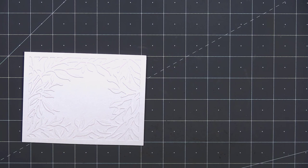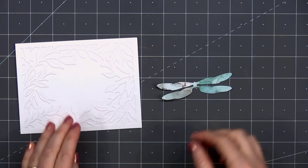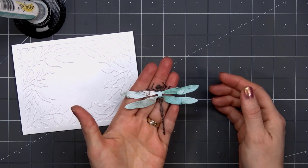Next, I'll cut out the dragonfly wings. I'm using this beautiful pattern paper from the Team Tie-Dye collection. For the body of the dragonfly, I use some brown pearlescent cardstock. And the dragonfly is so easy to assemble. You just need a small drop of liquid adhesive underneath the wings to attach them to the body. Using that same pattern paper, I did cut out a second dragonfly.